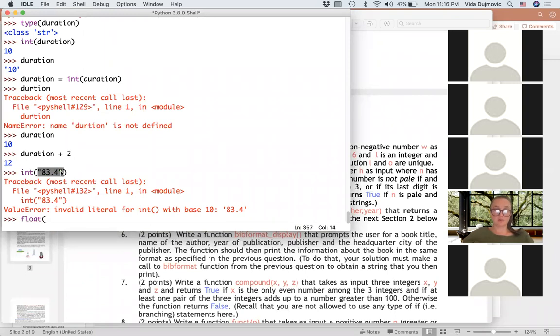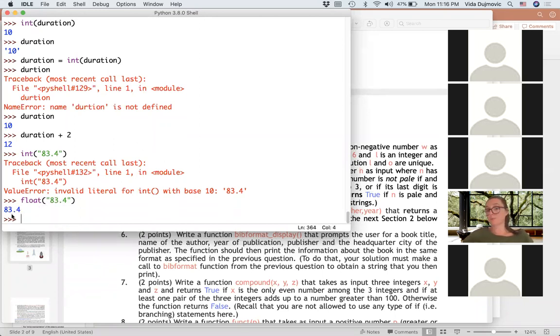If you give it a string that looks like a float, it's going to actually produce a floating number that you can then use for whatever, if you're going to do some mathematical things or anything else that you can do with numbers. So int and float are functions that produce, this one a new integer, this one a new float.